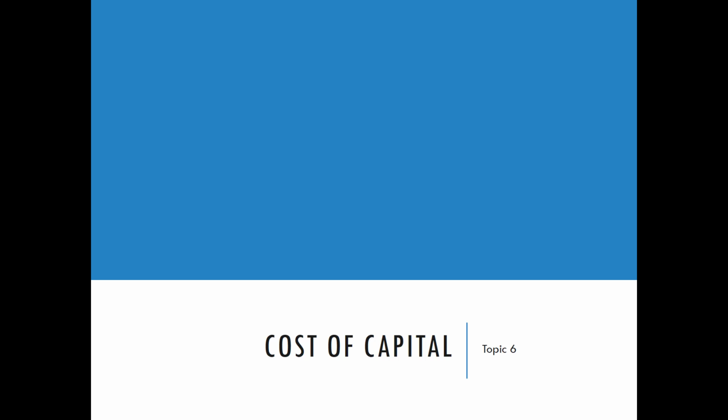In the past, if you've done your fundamentals of finance class, you might have been asked to calculate the cost of equity. You might have been given the beta, the risk-free rate, and the market premium, and asked to calculate it. So you basically just plug and play in a formula, take those inputs, and get some form of cost of equity. In this class, we're trying to understand how we get those inputs and what the various ways of getting them are.